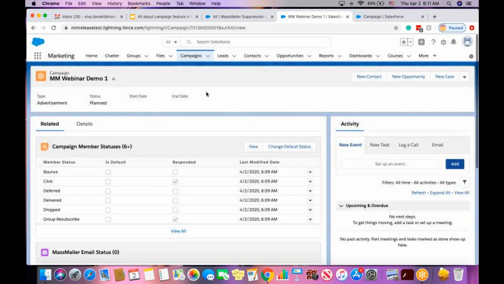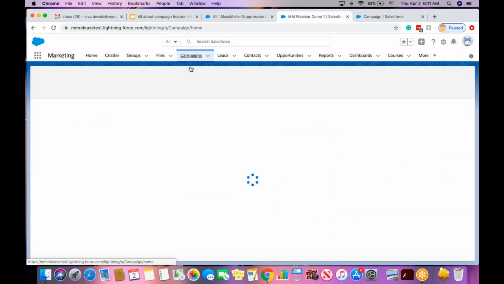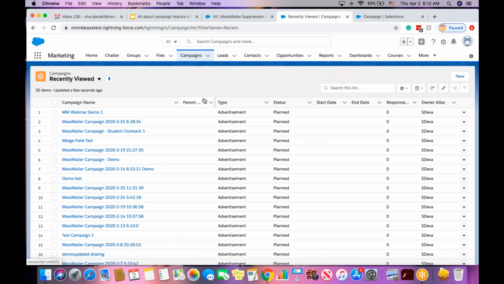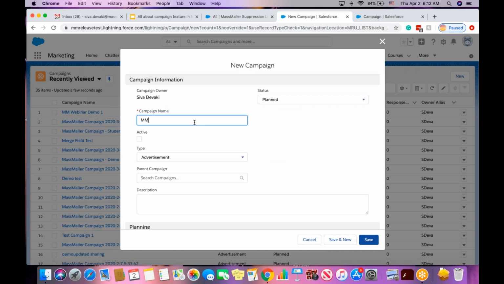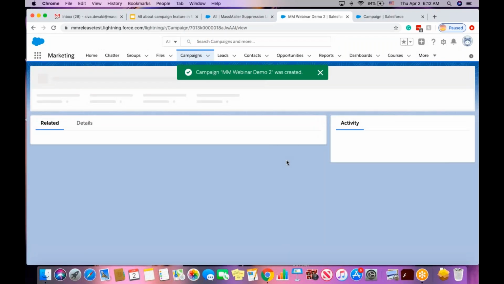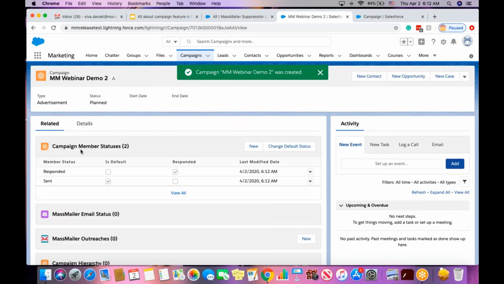Okay. So now I'm going to show you another approach. So I'll just come here. Let me actually show you once again. Now you will see the clear difference. So I'm going to click on this new. Again, I'm just going to create Salesforce webinar demo 2. Just save it. You see the campaign member status values.